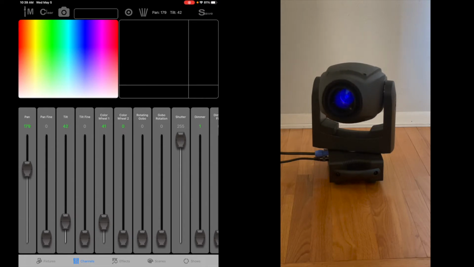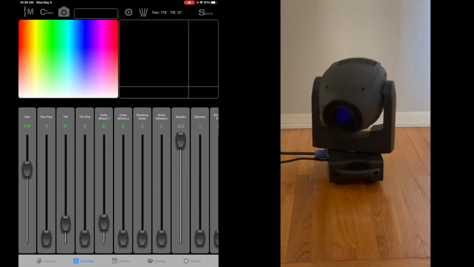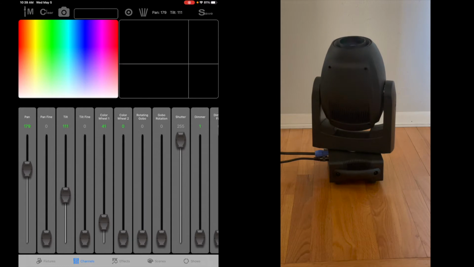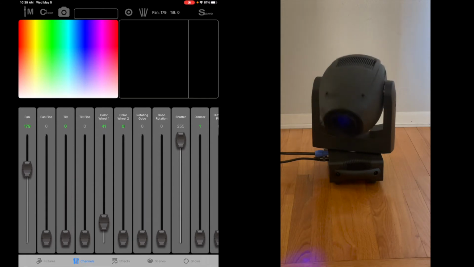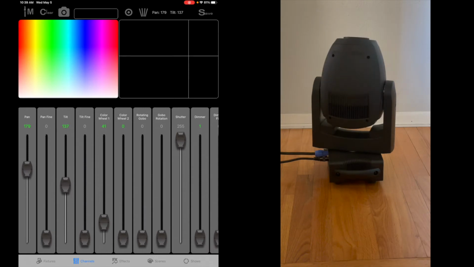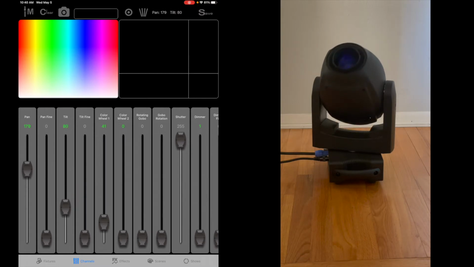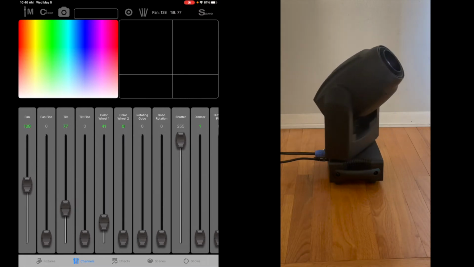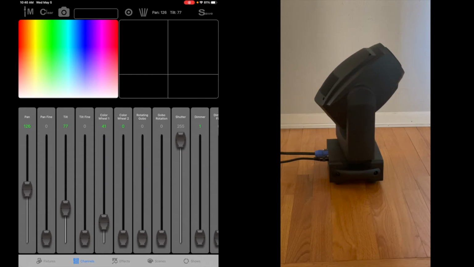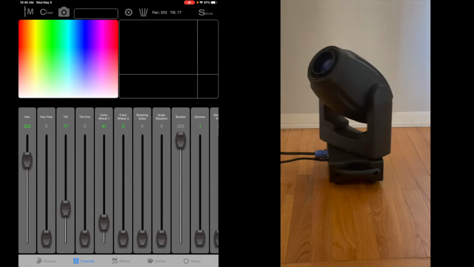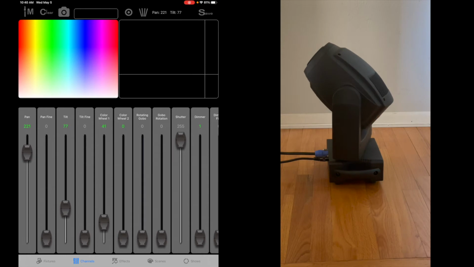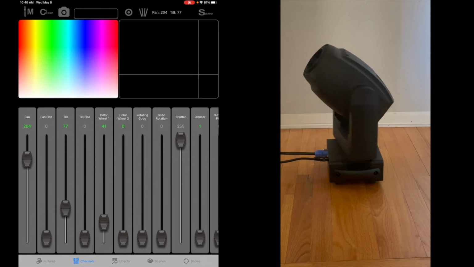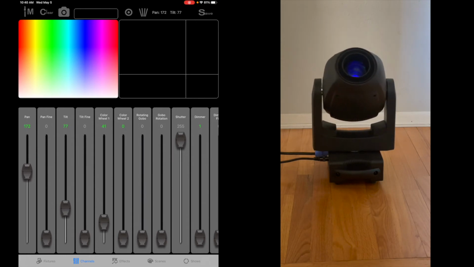From the channels view, I've got the ADJ focus spot selected, and I'm going to move the tilt up and down and see that I want it to be pointing towards me. So I'm going to run the effect between like 0 and 130. That's like halfway up. For the pan, I'm going to start over here about 120, and I'm going to run it all the way over to 220, and that way it's going to stay within the range pointing in this direction.